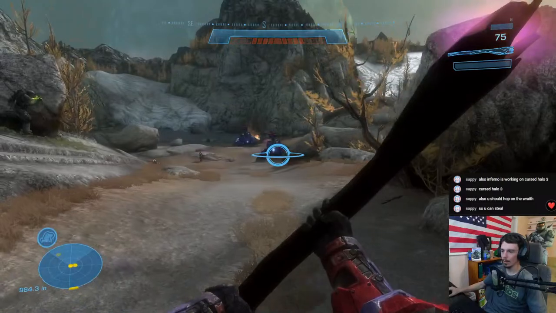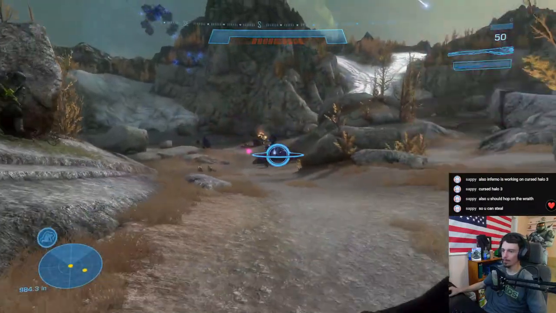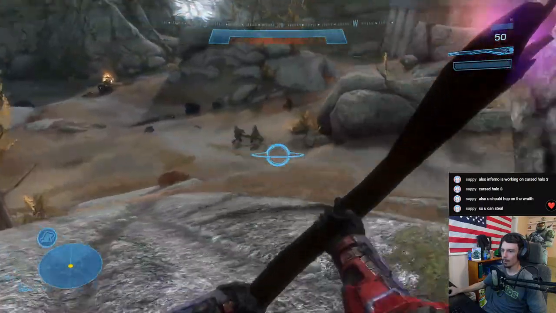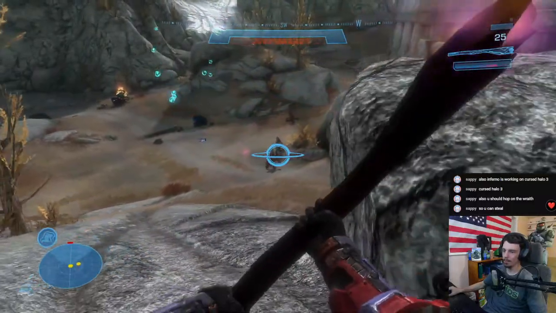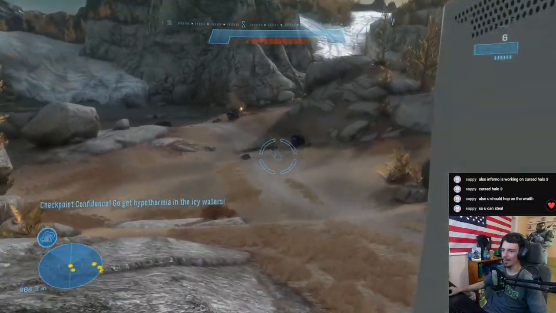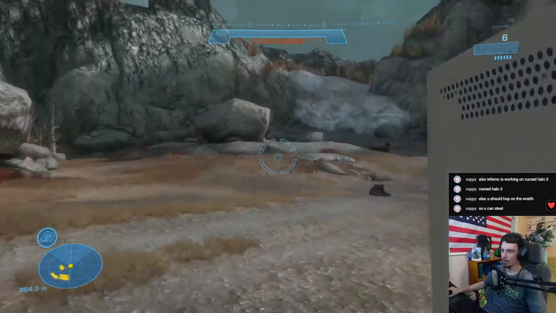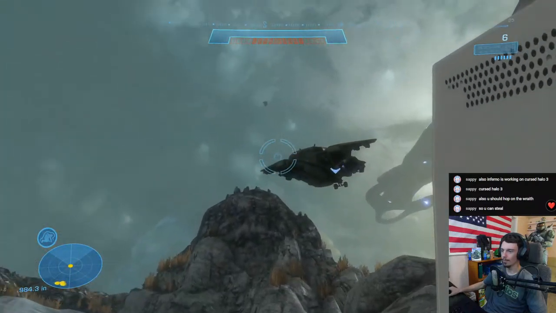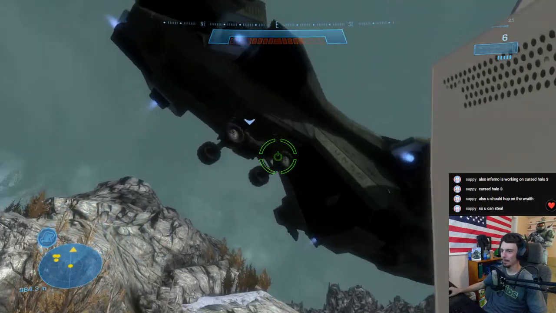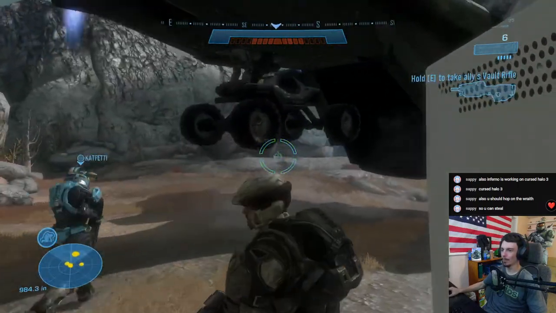Alright, get him. I got one of them. Get him. Okay. Get him. That works on them too. Whee! Okay, that's better. I would have hopped on the Wraith, but it was a little dangerous. What is that? It's like a very minimalist warthog.